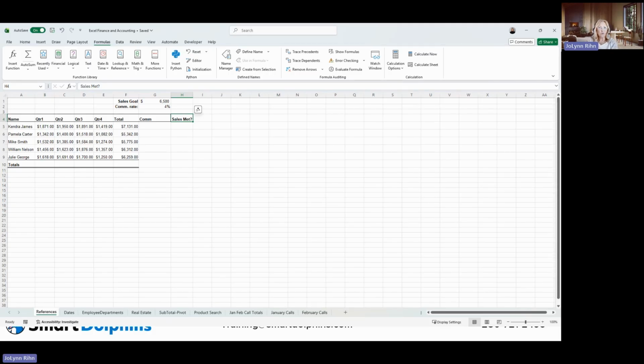But there are some rules, some guidelines, I should say, to naming cells. One huge guideline is no spaces in the names. So we cannot have a named range with spaces in it. Also, it can't be the same as a cell reference. So we couldn't name a range of cells QTR1, QTR2, because those are actually cells.